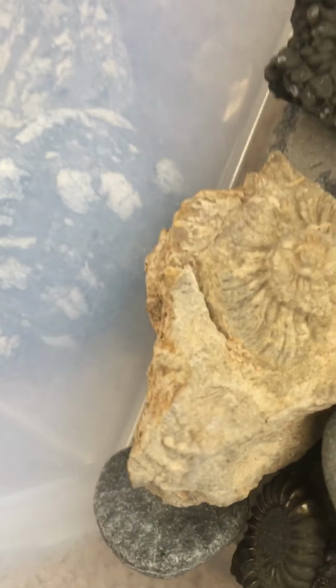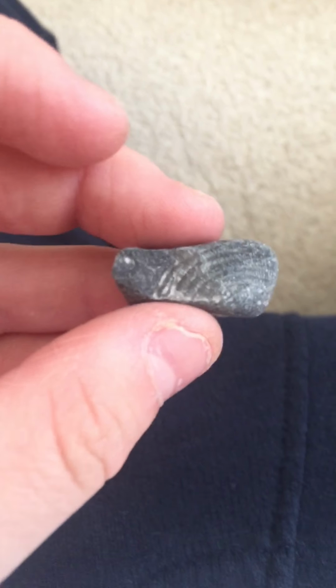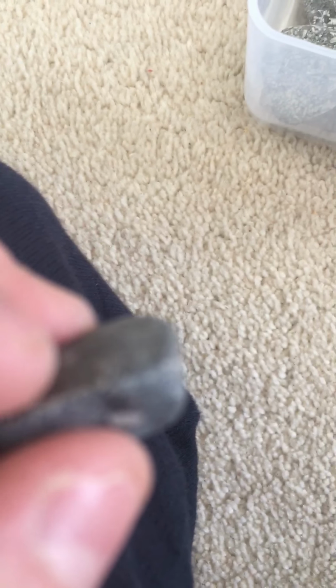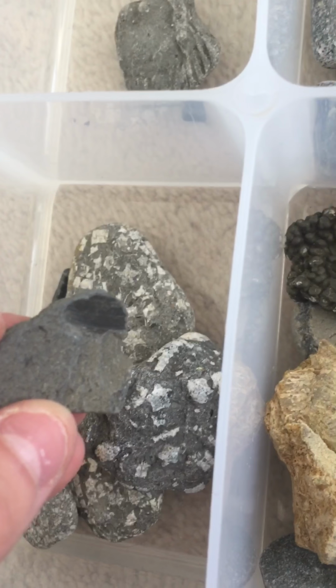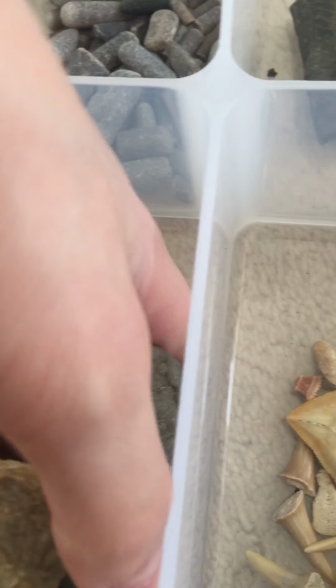So, fossilized shells next. So this one, just the edge of something, maybe. This I just randomly picked up to check on it, and if this one's a bit more tan this side, it's because this bit broke off. It fits somehow perfectly on it. This, I don't know what that is. And this might, I don't know if it's a shell or not, because it might be a scale of an ichthyosaur, but. So, ammonites. A lot of them.